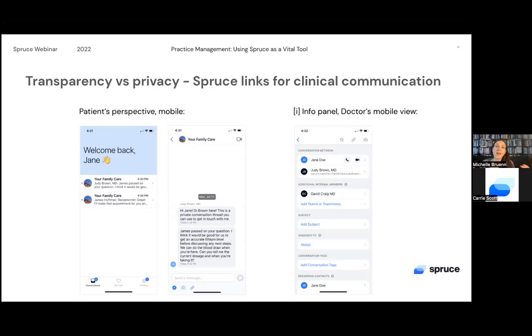So having this level of restriction may not be the right thing for your practice, but I wanted to showcase it here so that you understand some of the ways that this can be customized, because as you're thinking about setting up your practice or changing the setup that you have, it's important to imagine from the cultural perspective of how your practice is operating, what sorts of restrictions make sense and how that impacts everyone who is working together.